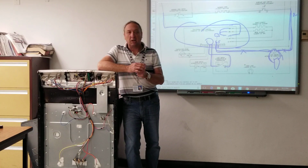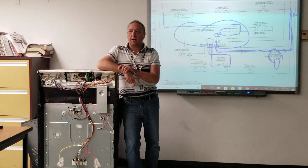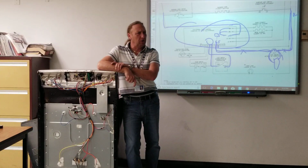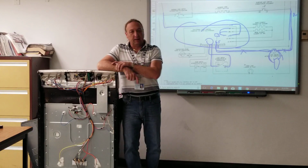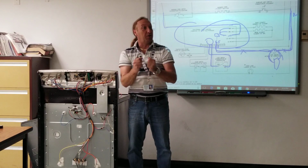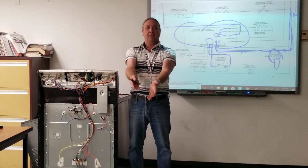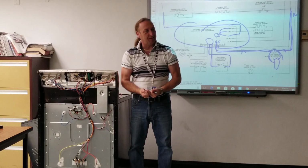I've had someone checking a microwave. I said, you got power to the transformer? The guy goes to me, no, I don't got no power to the transformer. I said, sure, let me go take a look. And he's got the meter with alligator clips attached to the transformer, but the two wires that are supposed to bring power, they're here in the air. I said, well, how do you get power if you take the wires off?